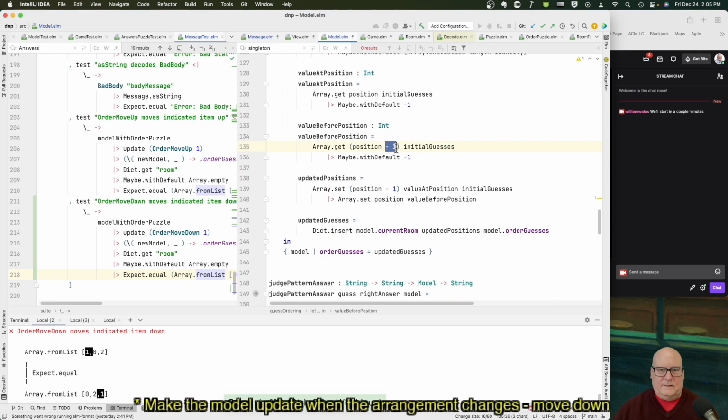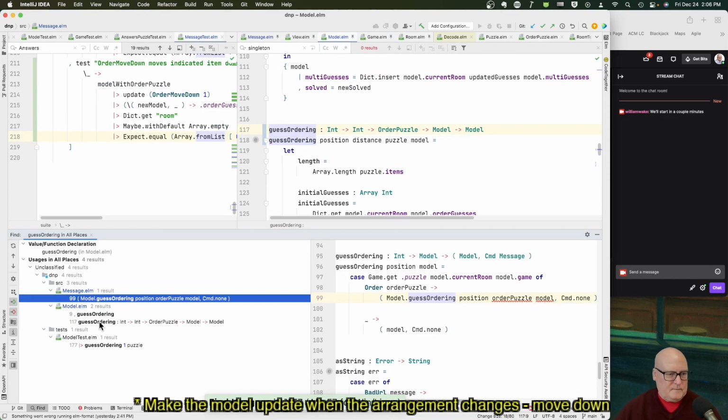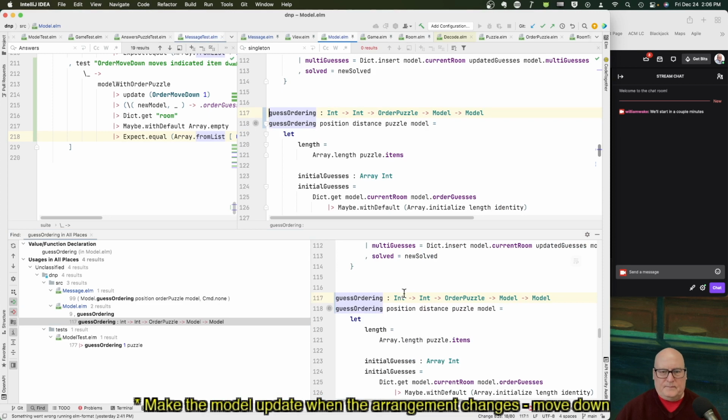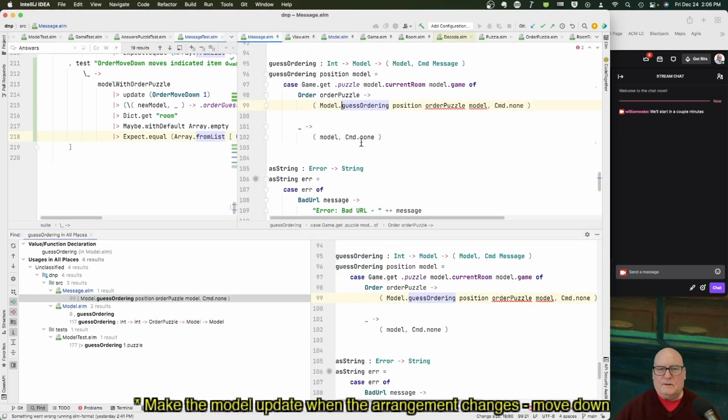But if this is plus distance, and this is plus distance, and I update my caller, message model.elm messages what I want.